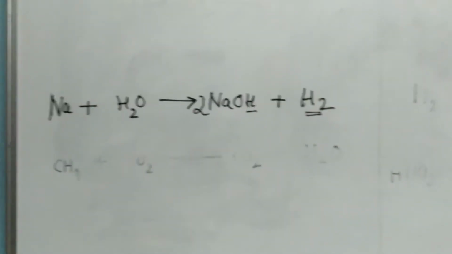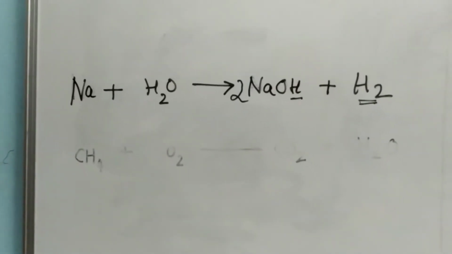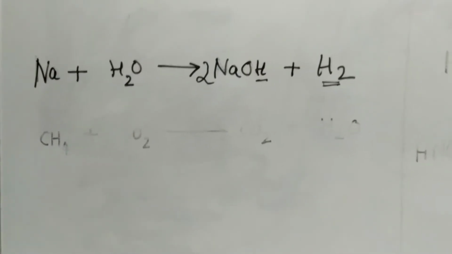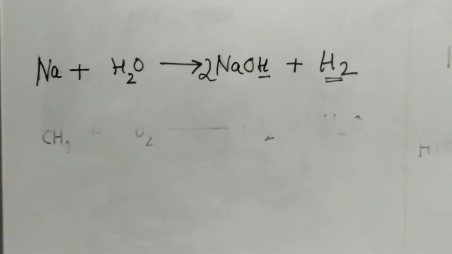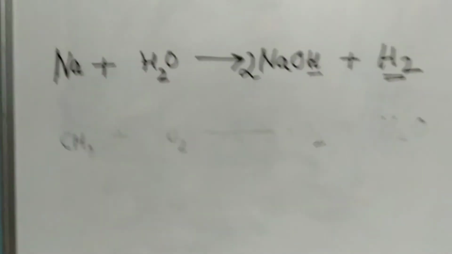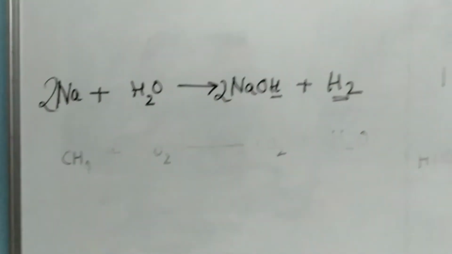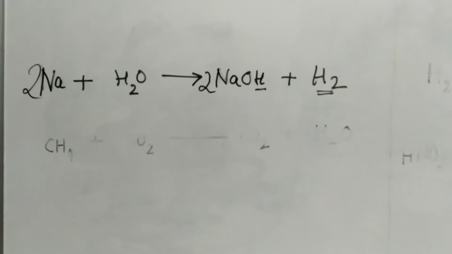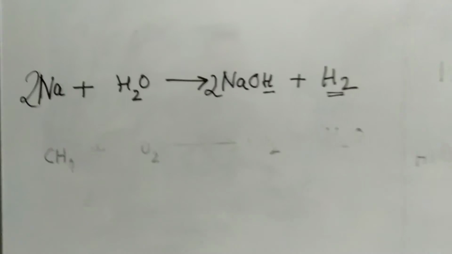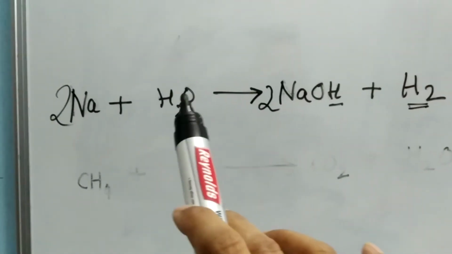Now see here. If you again compare sodium, it is 1, but now on our product side there are 2 sodium. As I told you, this 2 will be applicable for sodium also, oxygen also, hydrogen also. Fine. Now there are 2 sodium, but on our reactant side there is only 1 sodium. Let's put a 2 here. So on both sides sodium is balanced. Now oxygen also 2, and hydrogen, if you see, 2 plus 2, it's 4. This 2 here, another 2 here, 2 plus 2, it's 4. Now I have to make this hydrogen 4.